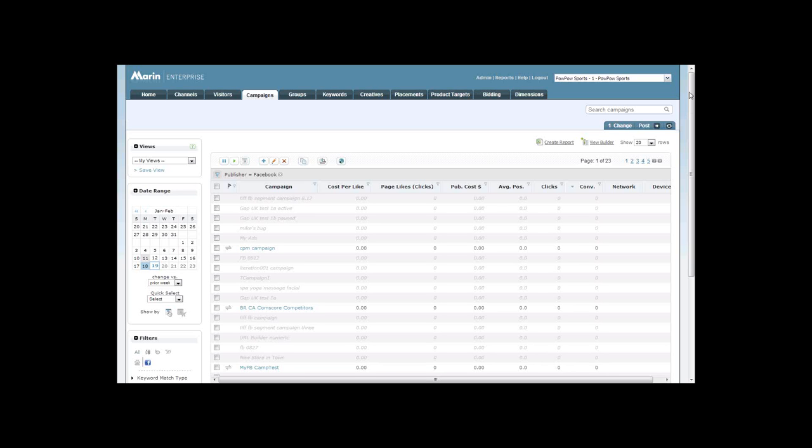In regards to the URL builder, we have a question here asking if the parameters, the required settings, are there by default. It's not something that will be there by default, as it will be specific to your account tracking. So if you have Marin Tracker, then that's what should be placed within there. If you're using Google Analytics, that will be what is placed there. So it will not be there by default, but again, you can either copy them over from the keyword settings, or you can work with your account manager and determine which parameters should go into the required parameters and or the redirect tracking parameters. So those will be very account specific.